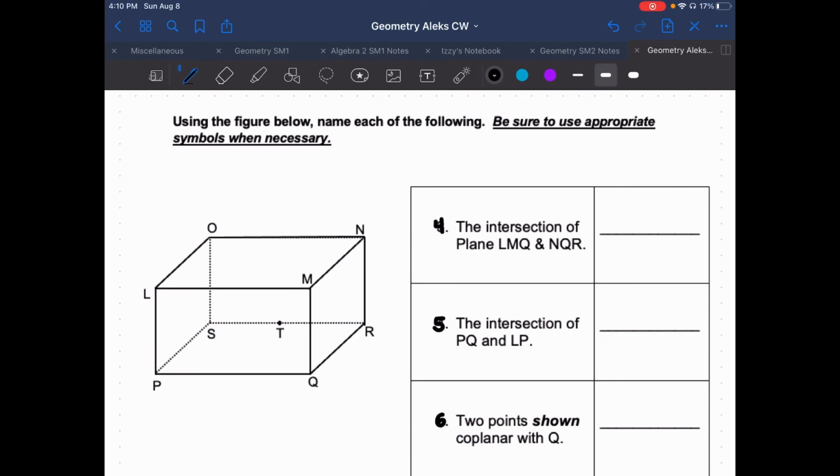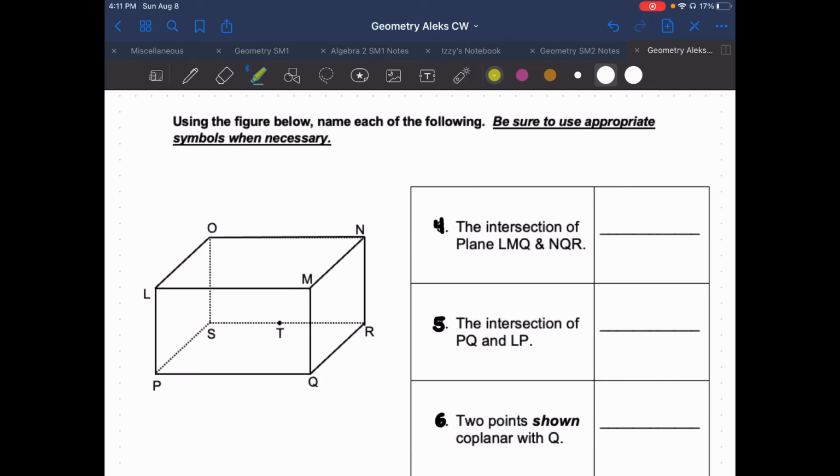Now remember, we name a plane using 3 letters, but a plane is normally thought of as a parallelogram, which is a 4-sided shape. So based on the shape that I'm seeing, which looks like a rectangular prism, I am looking for a 4th letter to make that complete plane.